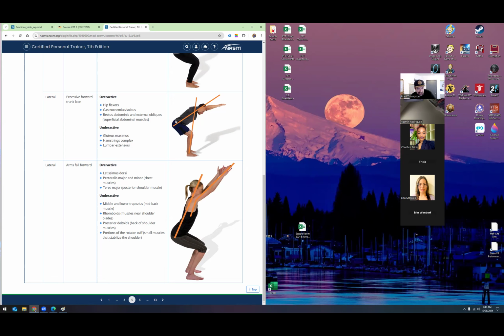I've got my client excessively leaning forward here, right? The abdominals are squeezing too hard. I might say, pull your belly button in towards your spine, squeeze your glutes, and try to keep your chest up, and that pulls on all of this. Keeping your chest up is going to activate the erector spinae. Or there's a calf problem. If that's the case, you're probably going to need to regress by elevating their heels or something. They might just not have the ankle dorsiflexion necessary.